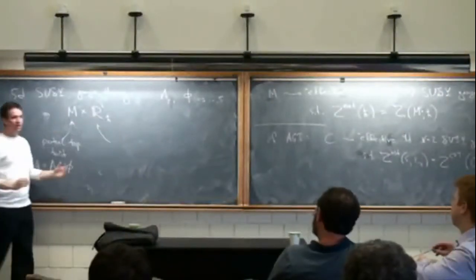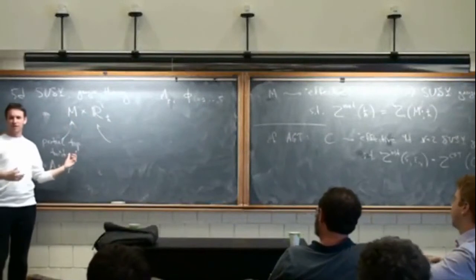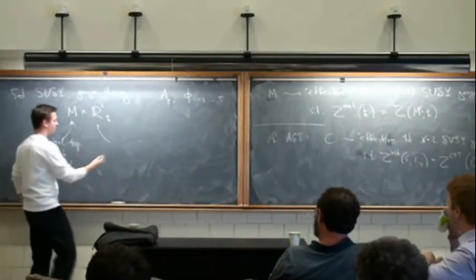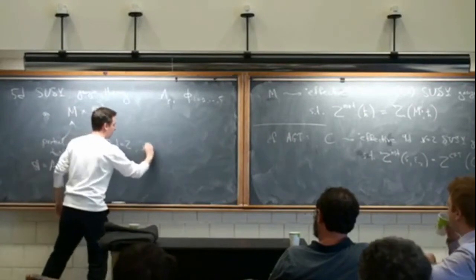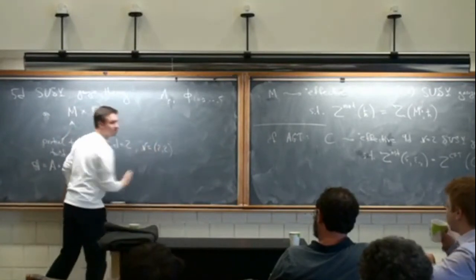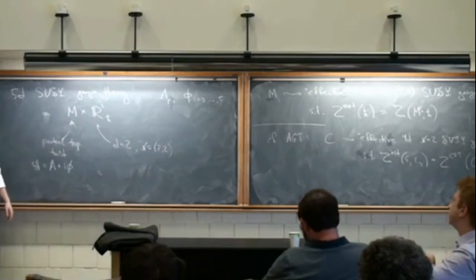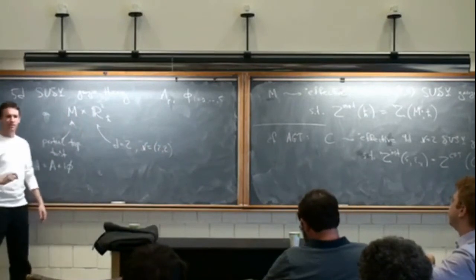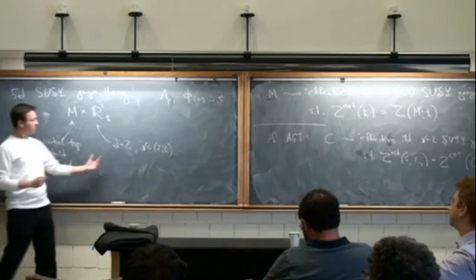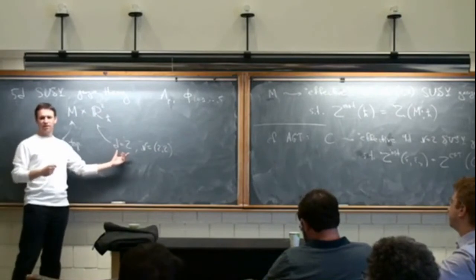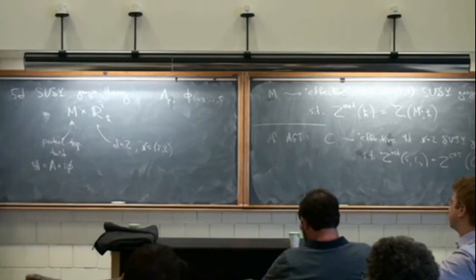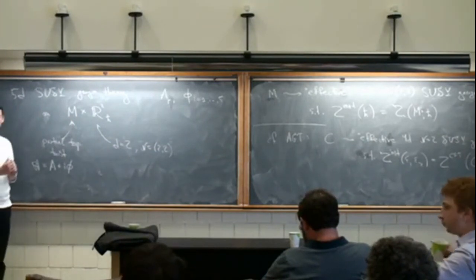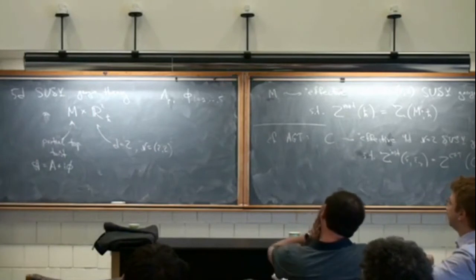If you ask yourself how many supersymmetries in this process I have lost, you'll discover that you end up with two-dimensional N equals (2,2) supersymmetry on the remaining part of the space, just as we wanted, just as the doctor ordered. And moreover, this effective theory has classical vacua, which are exactly complexified flat connections on M. So that's a good starting point. And if this is clear, let's try to go further.